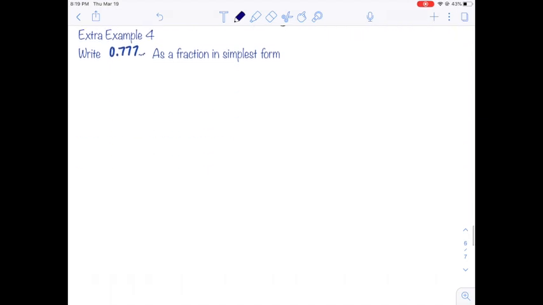All right, here's one more just to make sure you guys are all safe and sound in the math department. You're going to take 0.777 repeating without a calculator and you're going to write it as a fraction. So write it as what is being repeated. Well, I see 7 being repeated, so I'm going to start with 0.7 plus 0.07 plus 0.007 plus 0.0007, and so on, to infinity.